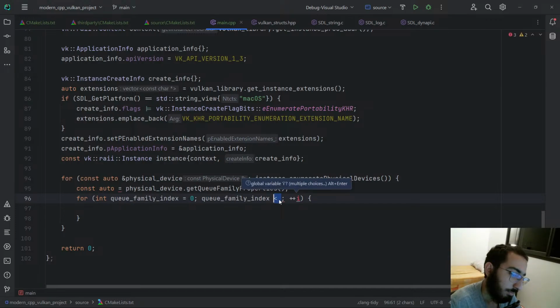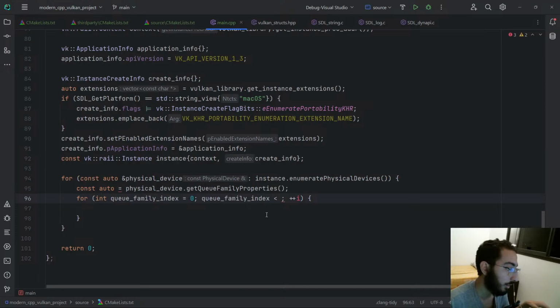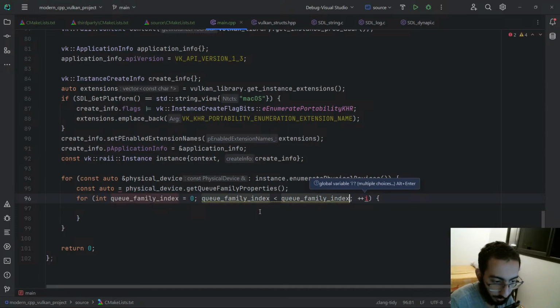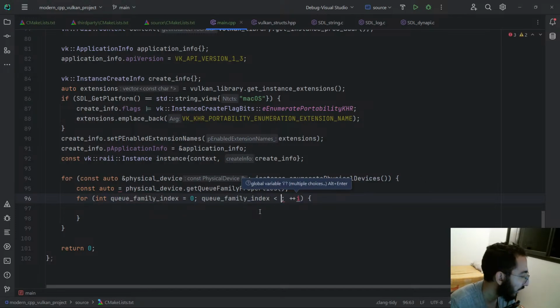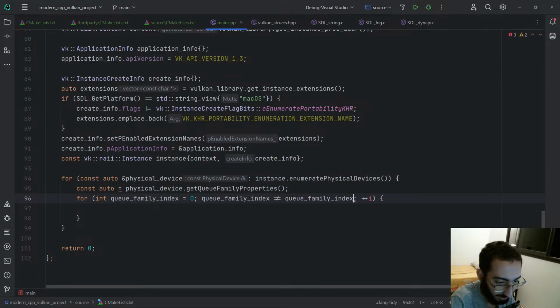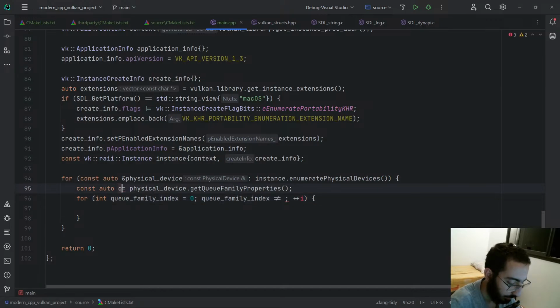Now you may be tempted to say that that's very dangerous, because you could somehow add 2 to the i instead of 1, and then you'll have, well, an infinite loop, although it's not necessarily an infinite loop, because once it reaches the limit of an integer, it's gonna go back, and it would be true at some point. But you got the point. You shouldn't have such a thing in the first place, so at least I would detect such a problem, because you have more problems if that happens other than this. But yeah, not equal to what? To queue family properties.